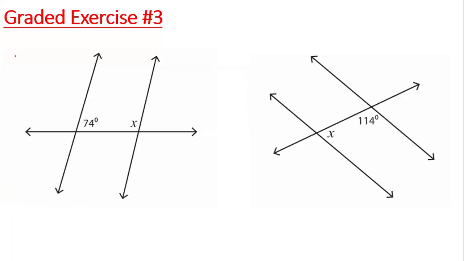No problem. So let's call this number 1. Let's call it number 2. This should not be difficult for you all to do. Again, our goal is to find the missing angle. Draw this in your book. It should only take you at most, I don't know, 3 minutes. Shouldn't be long.